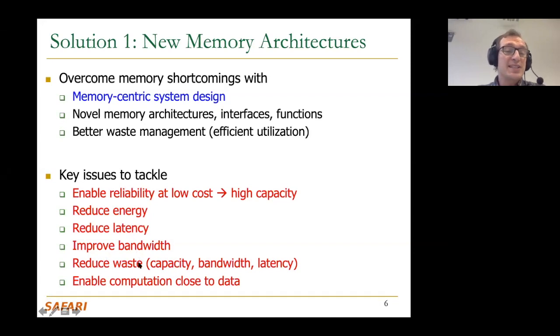And reducing waste actually is really important, I think, because there's a lot of waste in terms of capacity, as I just mentioned. A lot of memory is storing things that you may not even be touching, like allocated, or even if it's allocated, maybe all zeros or something that's repeated values. So compression could be a good approach. And some existing systems actually employ memory compression. IBM Power 8 is one example of this. And there are actual papers that are written.